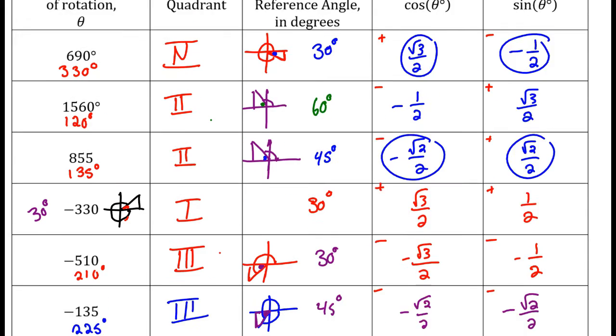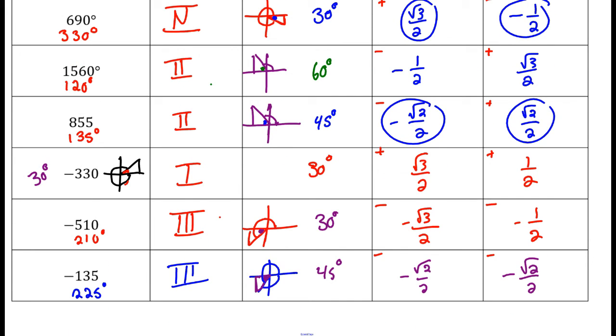Hopefully filling in this table has helped you organize your thoughts of how do I find the cosine and the sine of these special angles. If they're larger than 360 or less than 0, we figure out what's coterminal with them, so you add or subtract 360 because that's just another spin around the circle. The quadrant tells you who's positive and who's negative. You make your reference angle always with the x-axis. And then you just need to use your special right triangles to figure out, is it 1/2, radical 3 over 2, radical 2 over 2.